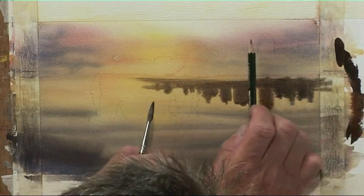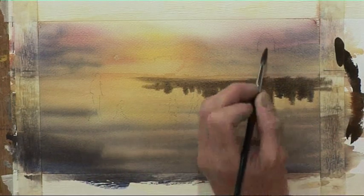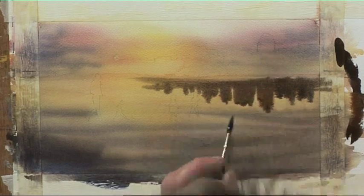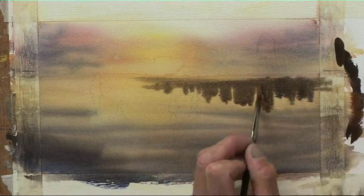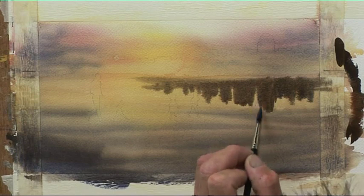the darks across them. Now you'll also notice, if you look above the horizon, that I've remodelled this. This is an old building called the Dome in Worthing, reputed to be Britain's first cinema. I don't know if that's true or not, but it's a much loved landmark. And if you're painting your local landscape or town or village, look for those landmarks and put them in. Very often if you're trying to sell a painting, that's the thing that will sell it. So there we go, the Worthing Dome.